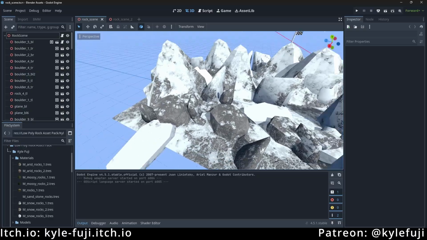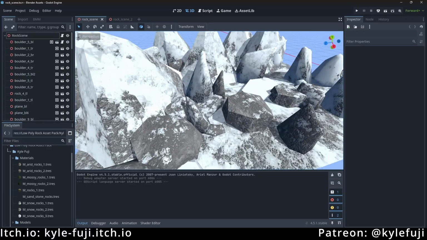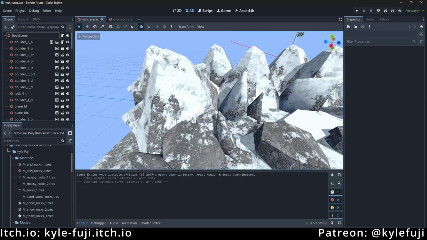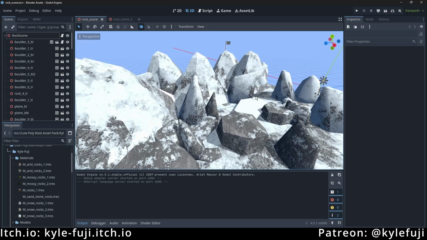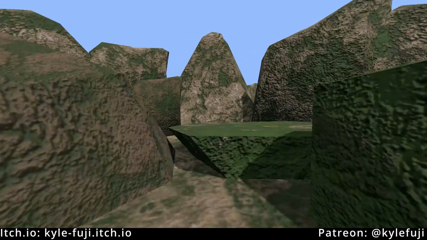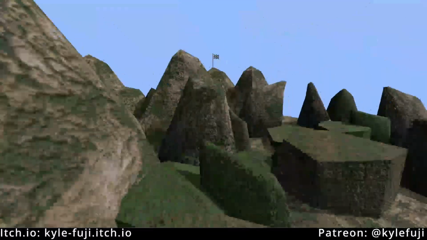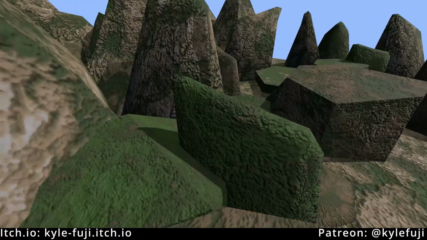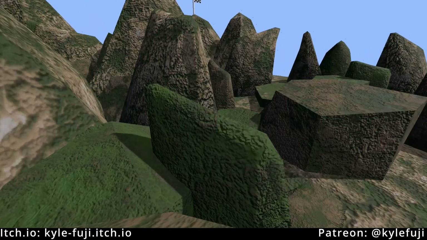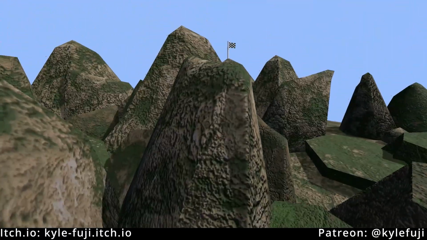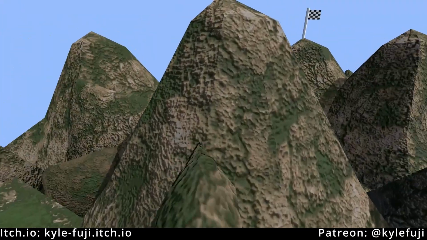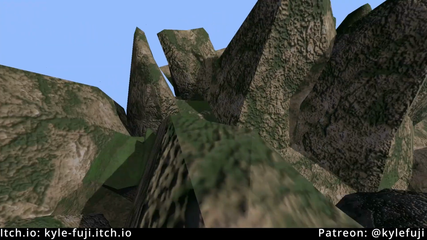So you can see here I've created an example scene. I have literally just one of the snowy texture atlases that I made. But when I run the scene, it's going to put it into a random one. We'll see which one we get. There we go. So we get a mossy looking biome here. And these all actually share the same texture atlas. So this is actually all just one material. And we're going to be doing that as well at the end of this video.